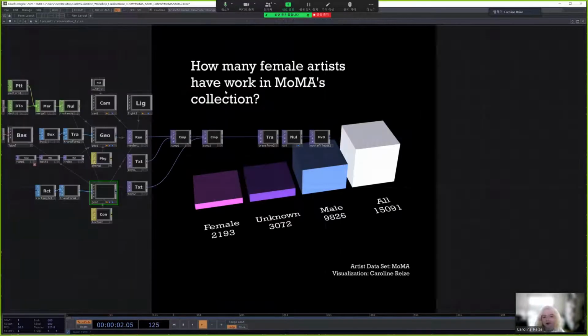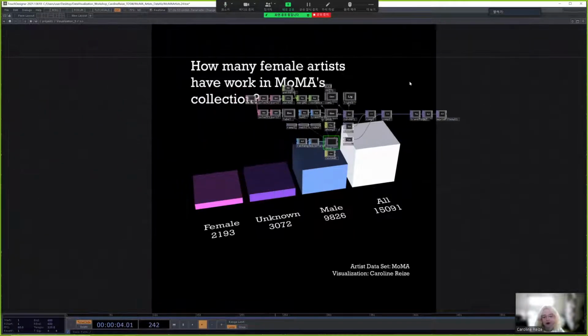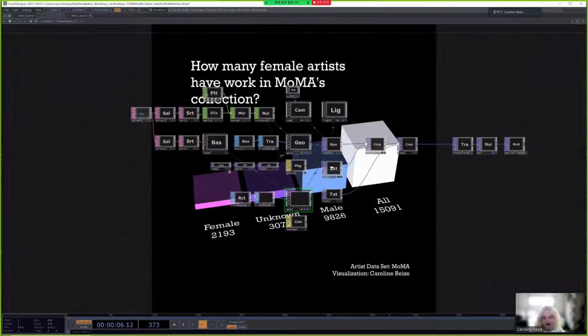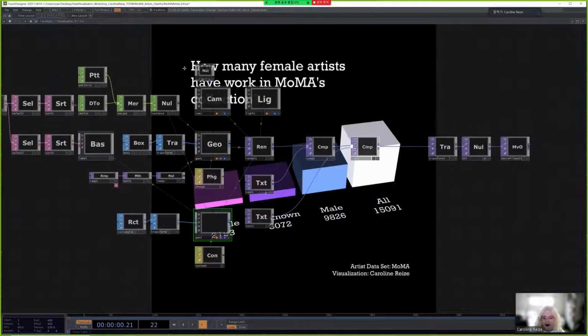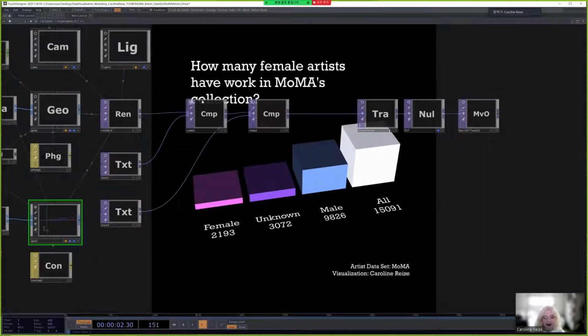And then I'm using the same text to give this visual context, and just compositing it over after my render, and then this text as well down here. And then I'm just giving it a black background, and that's our final image, the snow.